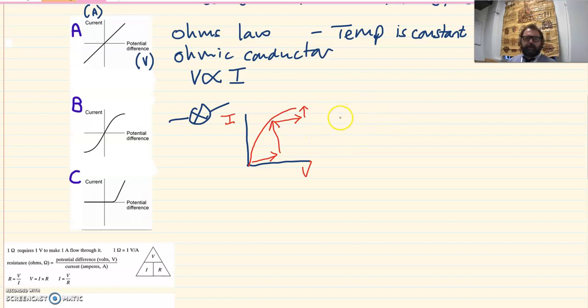Note for all of these graphs that the gradient is not the resistance, it's 1 over the resistance. In other words, if the line is getting flatter, the resistance is getting bigger. Graph C is the graph we would get for a diode. Remember the circuit symbol. And of course, diodes have a very, very high resistance in one direction, which means electricity can only flow in one section of the graph. In other words, when there's a positive potential difference and a positive current, it will flow in that direction, but not in this direction here, shown by this horizontal line.